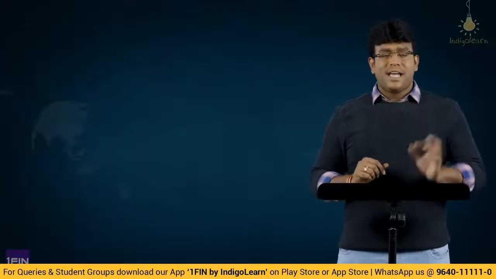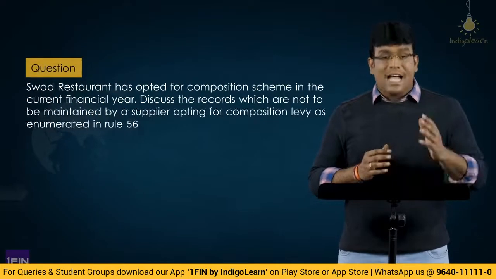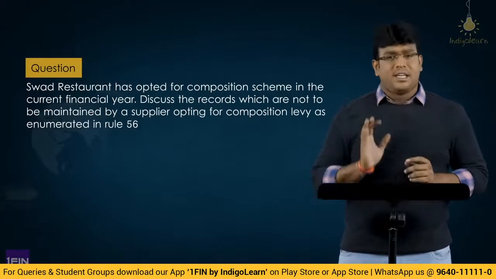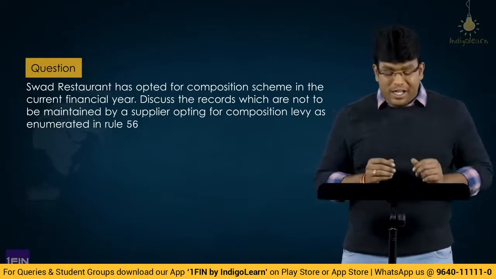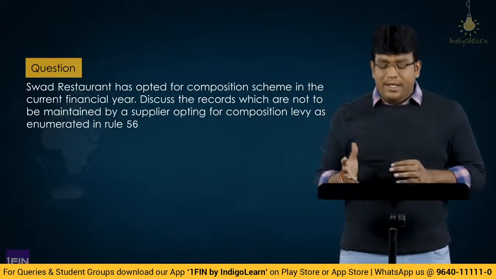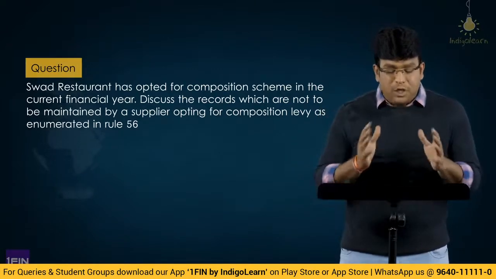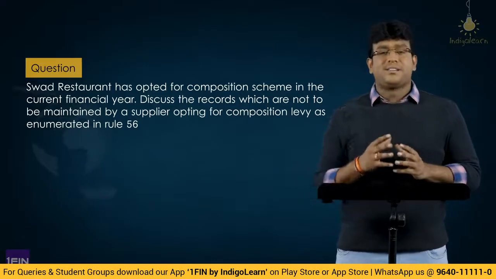Next question, my dear friends, a very small question, but this question came in exam couple of times for about 2 marks. See that. Swad Restaurant has opted for composition scheme. Can restaurant go for composition? Yes. In the current financial year, discuss the records which are not to be maintained by supplier opting for composition levy as enumerated in Rule 56.